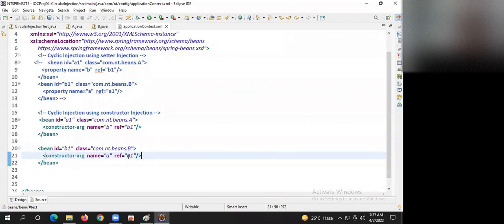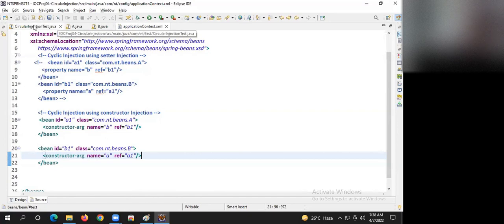By taking this bean ID, if it goes to A, it says, I'm in creation, how can I give my object? What object are you asking? For that only all this is happening. How can I give that object? Again you are asking me the same object. So deadlock will take place or not? Deadlock situation will take place or not?